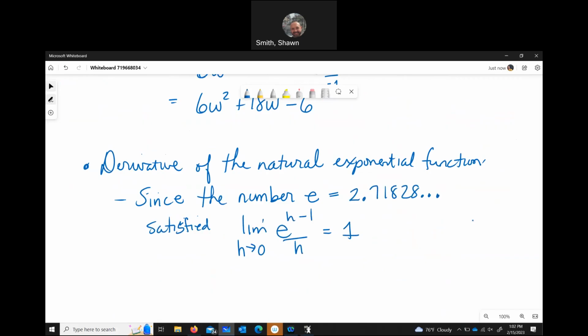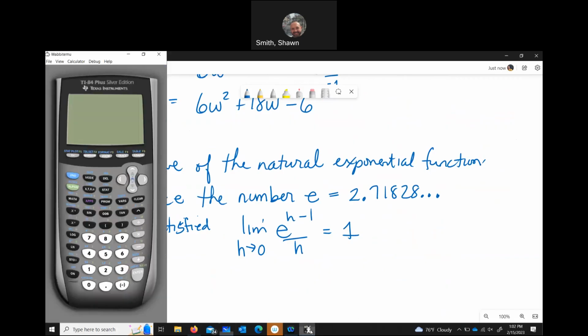h is extremely tiny. Watch, I'll just put a very small number in there and let's evaluate it. So I have e to the tiny number minus 1. Let's do 0.001, that's good, right? Minus 1. Then divide by that 0.001, that's what h is. And you can see how that is not going towards 1. What did I do here?